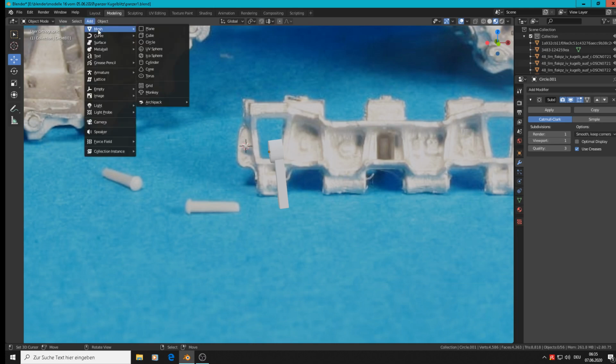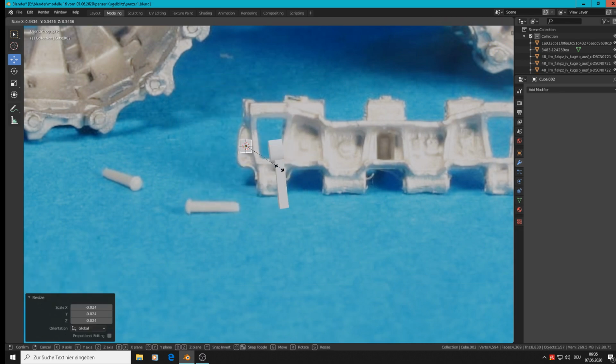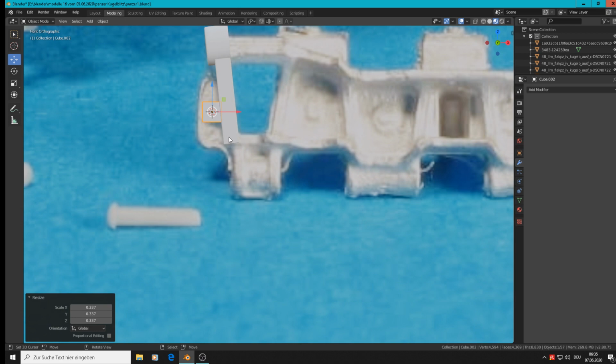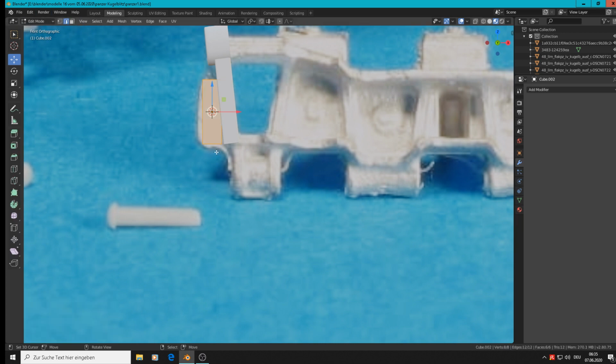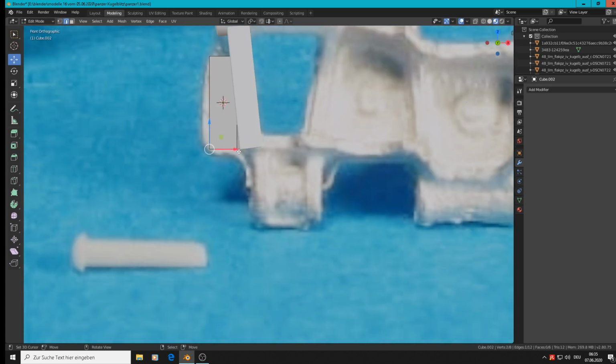So add mesh cube, scale down. Wow. Scale Z. Then we get here the edit mode with Tab, edge selection. Get here this edge there and bring them out.